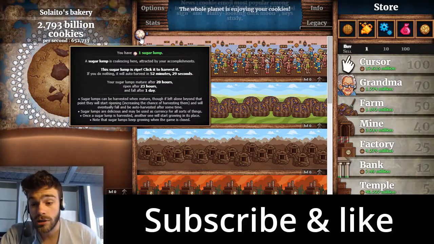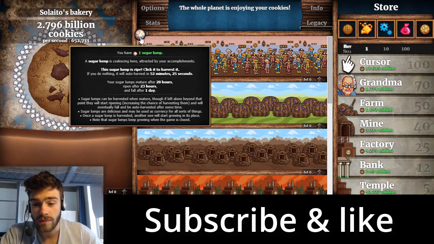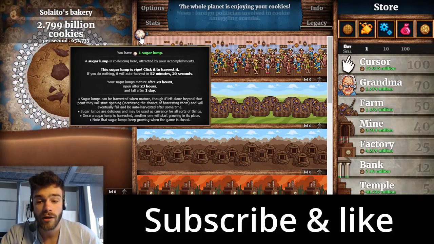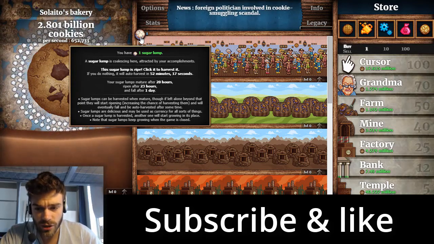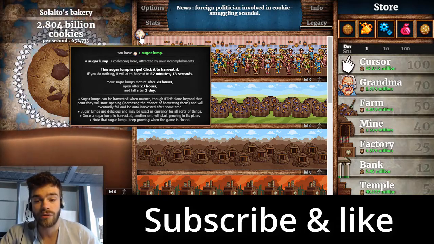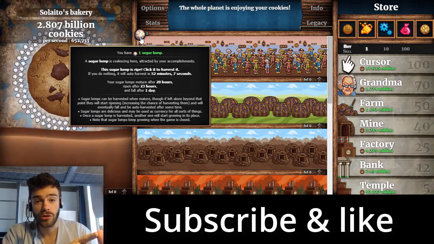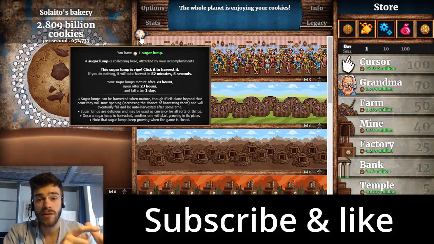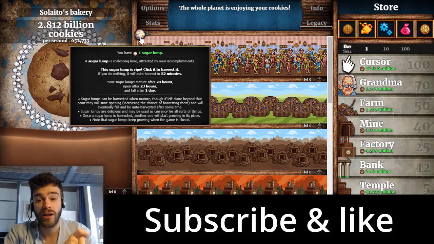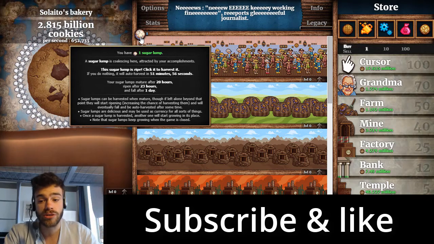A sugar lump is coalescing here, attracted by your accomplishment. This sugar lump is ripe. Click it to harvest. If you do nothing, it will auto harvest in 52 minutes. Your sugar lumps mature after 20 hours, ripen after 22 hours, and fall after 1 day. So basically, what this means: every 20 hours, a new sugar lump will mature. That means you can harvest it, but if it hasn't ripened yet, you have a 50% chance of failing it. So you better wait 3 more hours after it's ripened, and then you're 100% sure to get it.